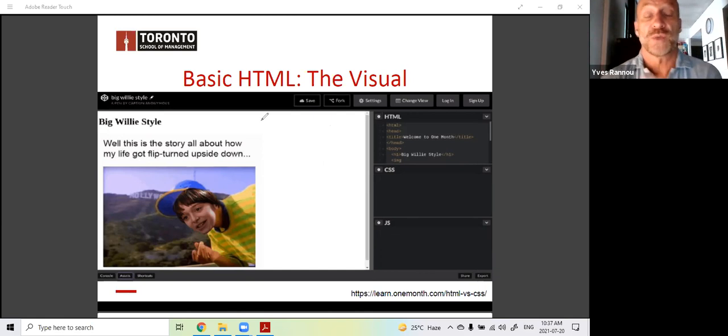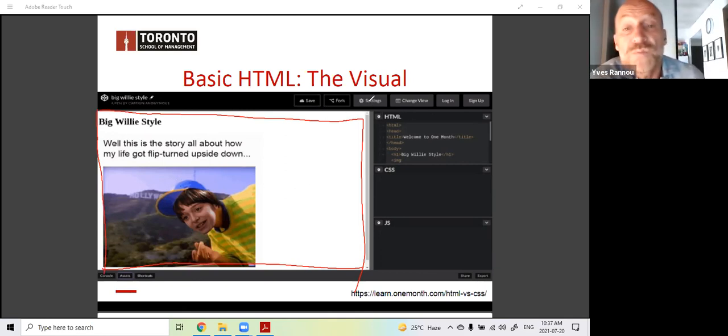So on the editors that we have, here we're looking at a web page, and then we have a specific image too. So what would the code look like? Let's look at it on the site. I don't even know what editor this will be, but there's a link to the source that I provided, and I think there's going to be more information about this particular piece of code.